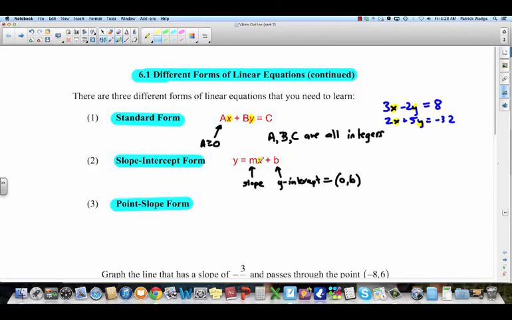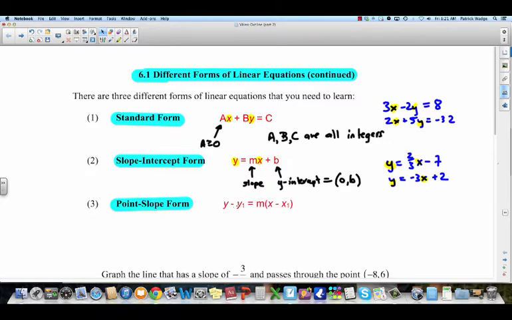It's the same with the x and the y in slope-intercept form. You're definitely going to have an x and y there. So for example, you could have something like y equals 2/3 x minus 7, or you could have y equals negative 3x plus 2. You'll see that there's an x and an x and a y and a y. That's always going to be the case. The reason I'm making a point about that is because point-slope form is a little bit complicated looking.